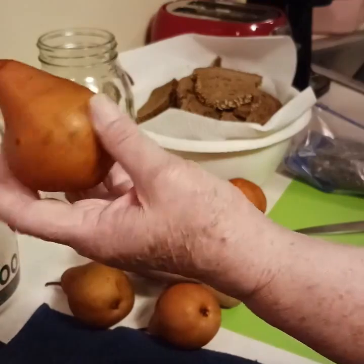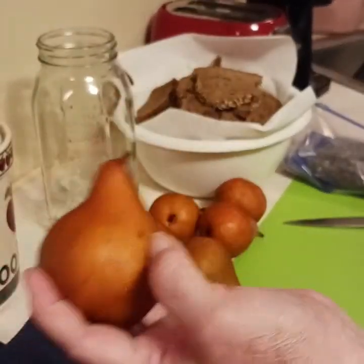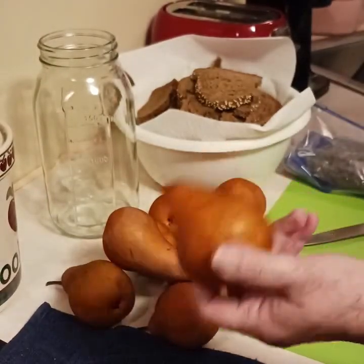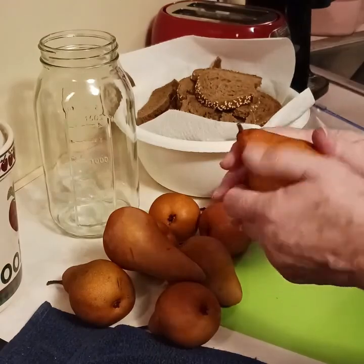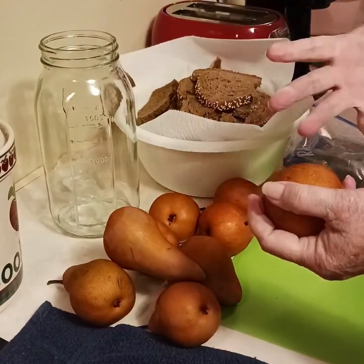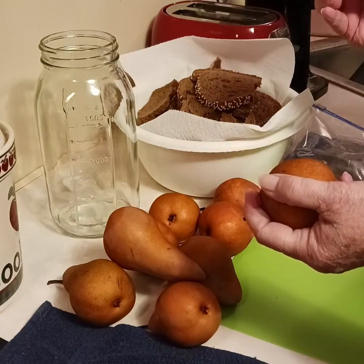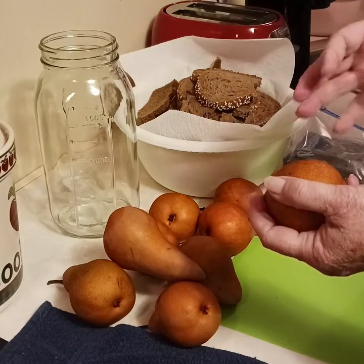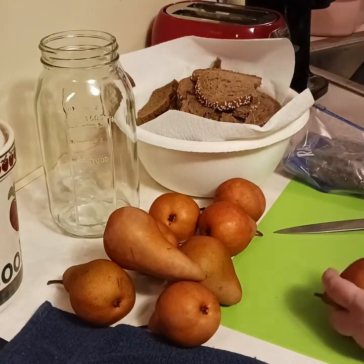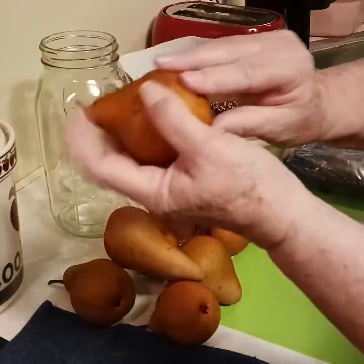I'm hoping these are organic, but it may not be. I need somebody to help me do these. So what I'm going to do, I've already washed them really thoroughly with that wash that I use, which is just white vinegar and water. It's like one part white vinegar, three or four parts water. And I don't measure. I'm so sorry. And then I put some lemon juice in case there is some dust and things on here.